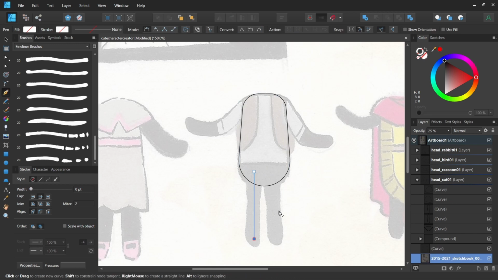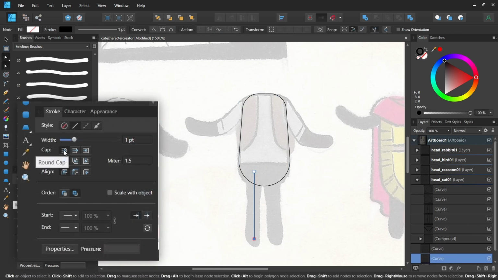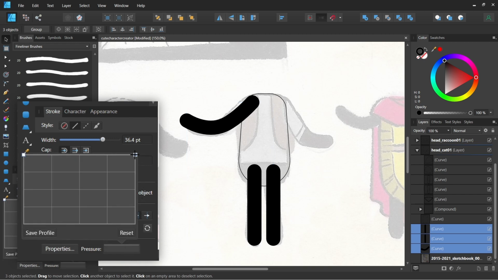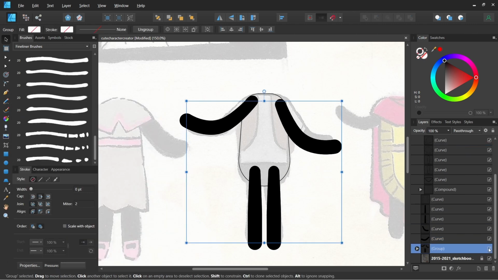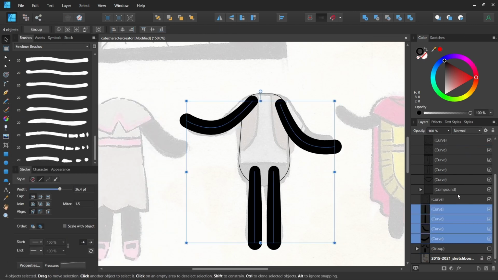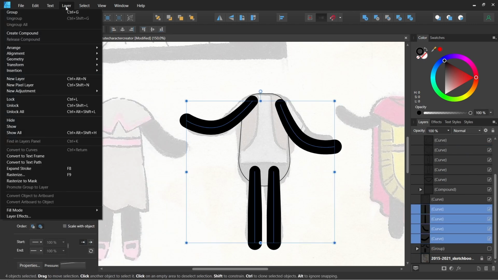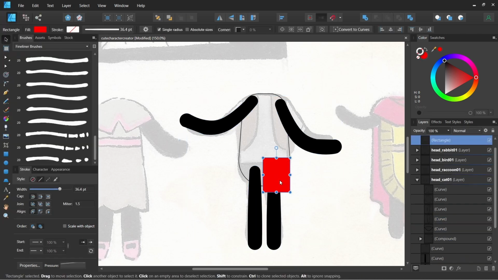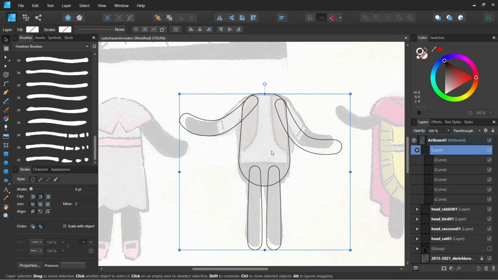I drew the noodle limbs with the pen tool, gave it a round cap, then thickened that up. If I want to add imperfections, that's the pressure graph again to taper the limbs from the shoulders and the hips. These limbs will be clipping masks, so they'll have to be expanded. Again, from the layer menu, Expand Stroke. As curves, these limbs can become clipping masks. I collected those body parts into a layer called body _ template 01.